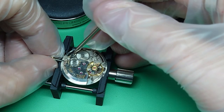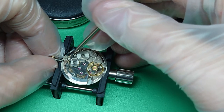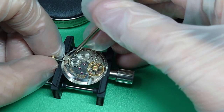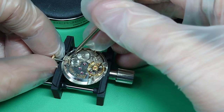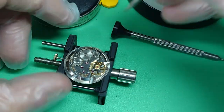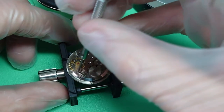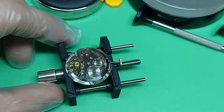The stem is a little bit, as you see, the stem is not straight. I think I can fix that. Or maybe not. Maybe I will destroy it. Sometimes it's better to leave it if you're unsure, because it's difficult. I can't make stems and stuff like that, and it's not so easy to come by spare parts. There you go, and the balance stopped. So we will take some moment to actually release that one as well now.